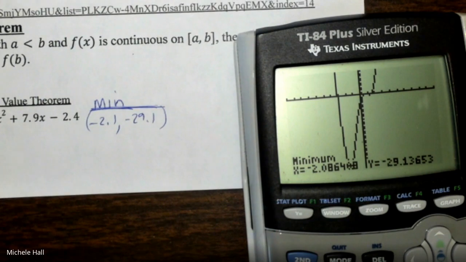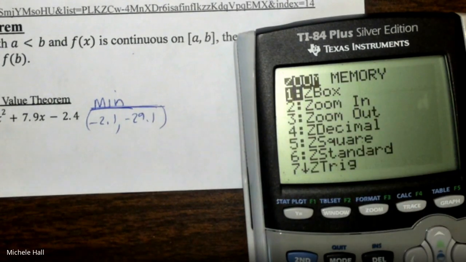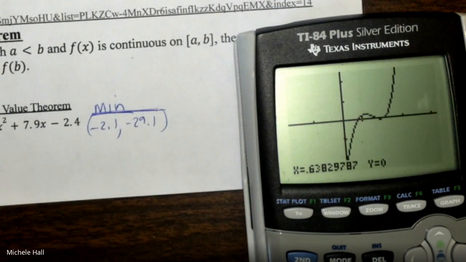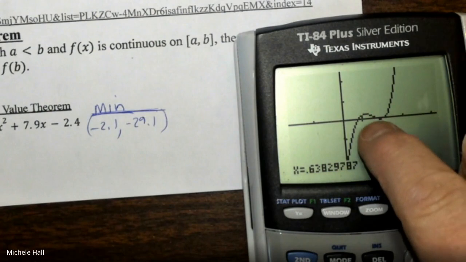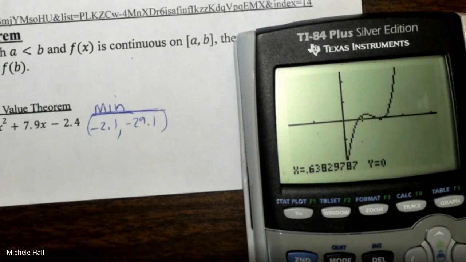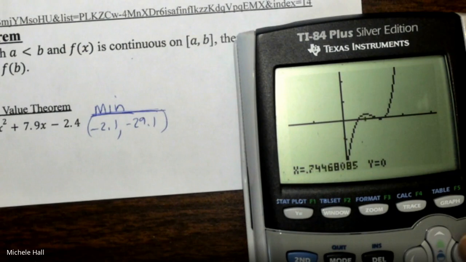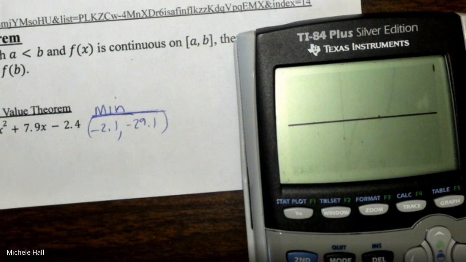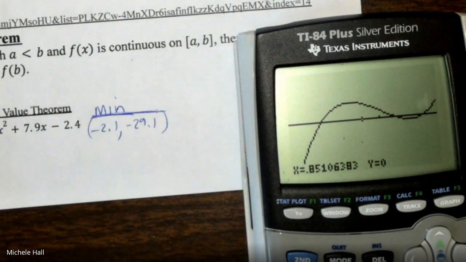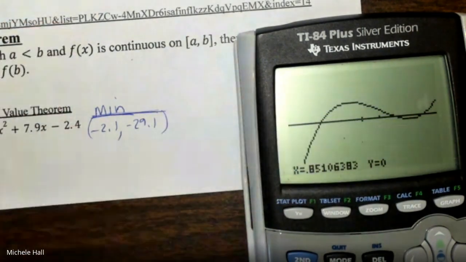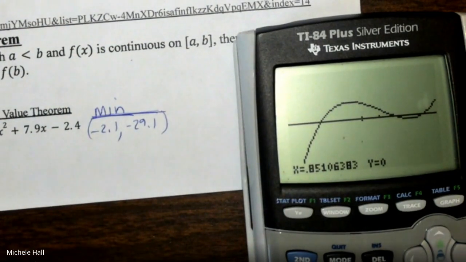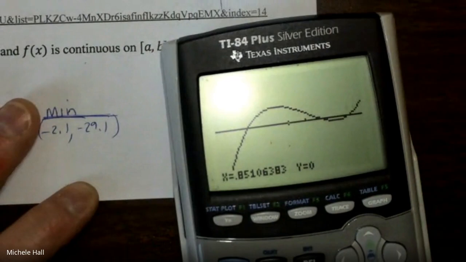So we found the minimum, and there's some more stuff going on over here, but again, we can't really see what's going on. So I would like to zoom in over there and see what's going on. Zoom. Number 2 for in. It didn't look like it had any max and mins over here. Like there's one max right there and there's a minimum, but even that minimum right there, I can't see too good. So if I move the cursor over again a little bit, what will happen if I hit enter again? How far in am I getting? And you can see that there is a slight minimum there. So we're going to calculate this maximum and that minimum. You start with the maximum. Once you get your graph in there, see what's going on.